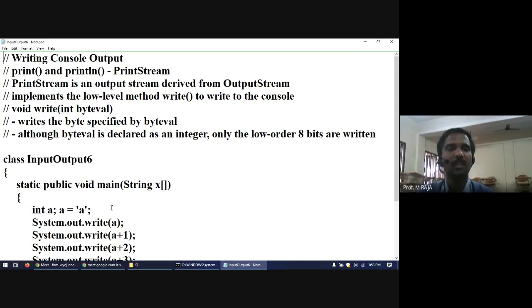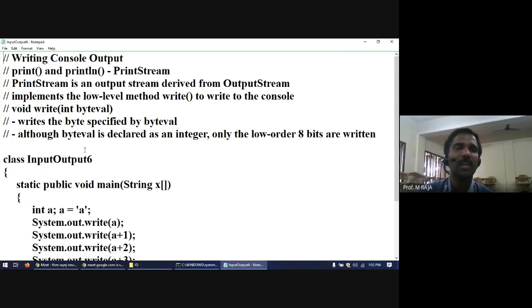Likewise here, PrintStream provides the methods print and println. Print and println are methods of PrintStream. PrintStream is an output stream class, an extension of the OutputStream class. At the lower level, PrintStream implements a write method to write something to the console.